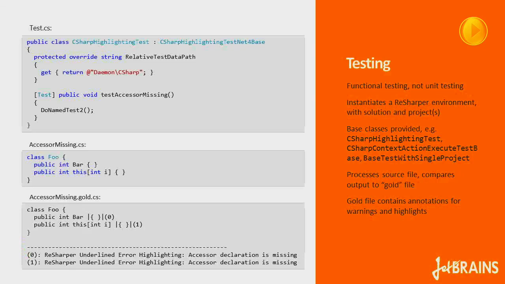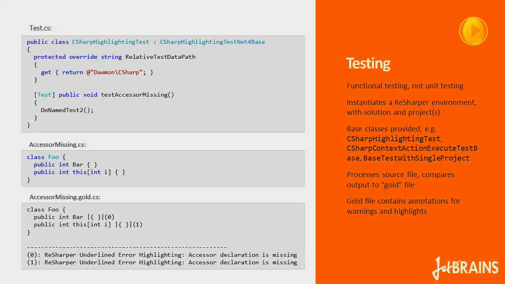And so finally, when we talk about plugins, there is testing. The SDK ships with support for building tests. They're not unit tests, they're functional tests. This means that we effectively create a whole ReSharper environment in memory, with an in-memory solution and projects, and then we add files to that and run tests on those files.